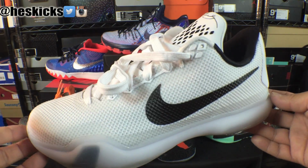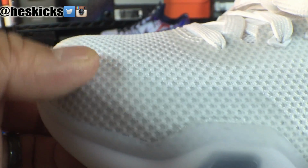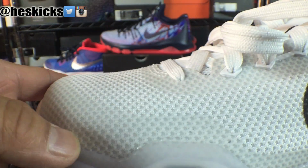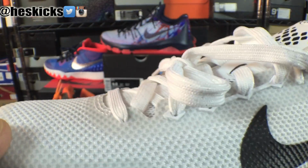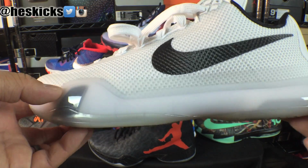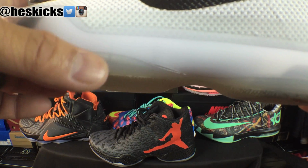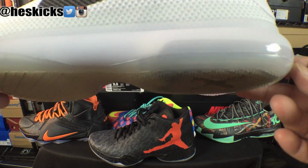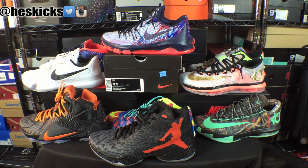These are the Kobe 10s, and these have an open weave textile upper, which is an interesting look right here, as you can see. There's fuse around the midsole and the laces, but an interesting open weave upper. And then the soles are definitely the cool part. The Lunarlon Free Zoom Air that you can see. So it's Lunarlon down underneath here, but it's split right here, so it looks like a Nike Free. And then on the back here, actually, I'll show you a better model that has that.